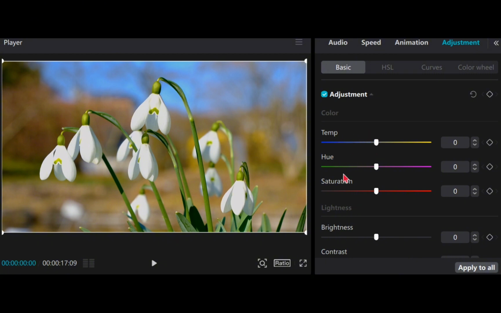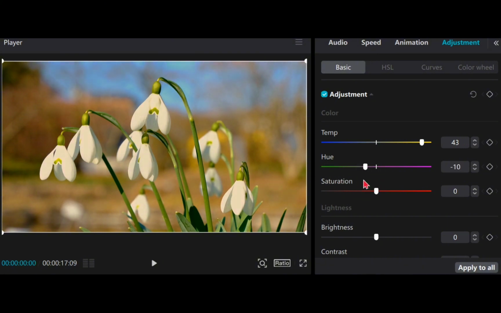For me, I want this video to be as colorful as possible. So I will just drag the cursor to the left or to the right so you'd be able to see the differences on both sides. Maybe this one would do. Let me just drag this right here. And for the hue, let me adjust this just a little bit because I don't need it that much. After that, let's proceed to the saturation.